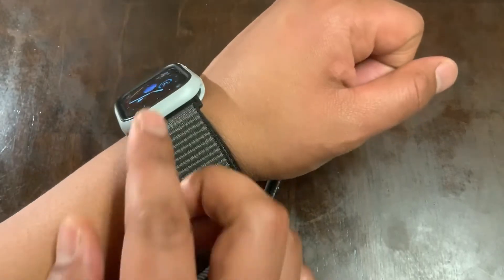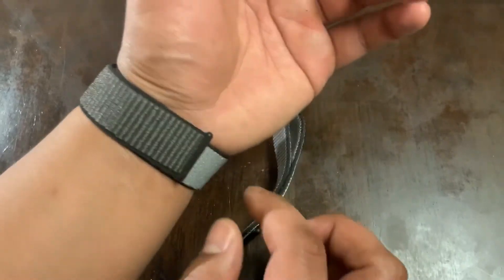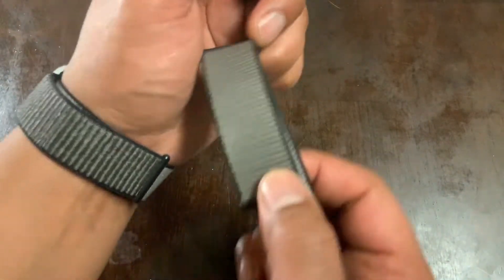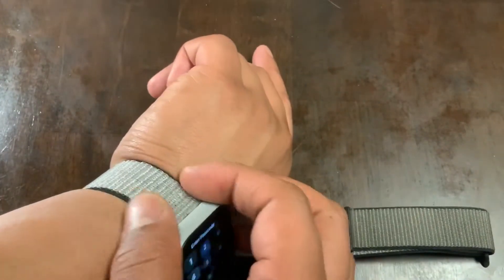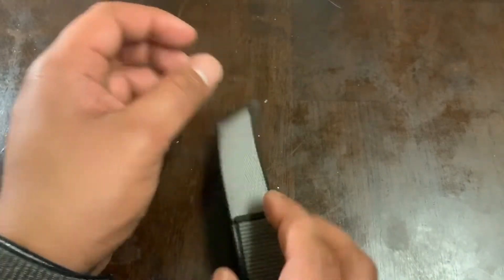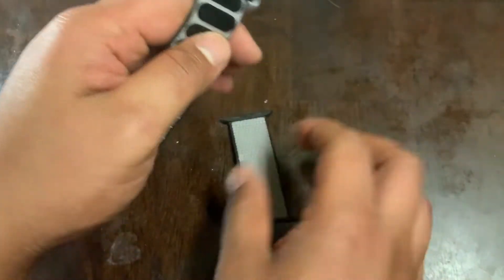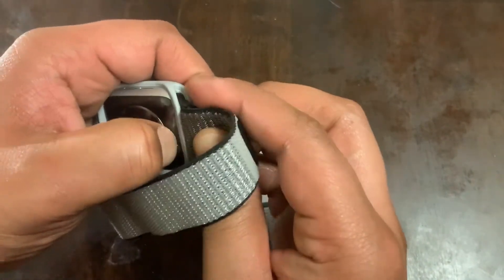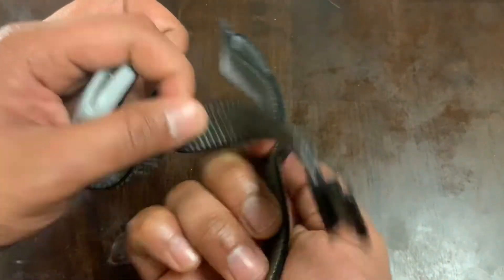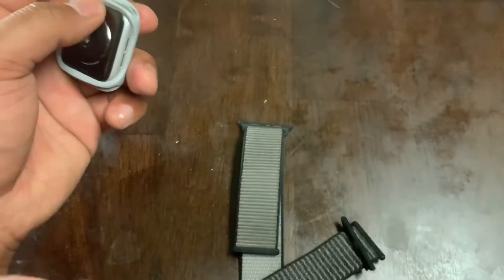Once you see the rib patterns and know it's the knockoff, you can spot them right away, whereas the official one just looks like a clean grey. On the back, the knockoff looks shiny while the official has an actual grey pattern. Also, the color on the knockoff's dark grey is almost green — under certain light it looks like that green iPhone — whereas the official is a pure dark grey.